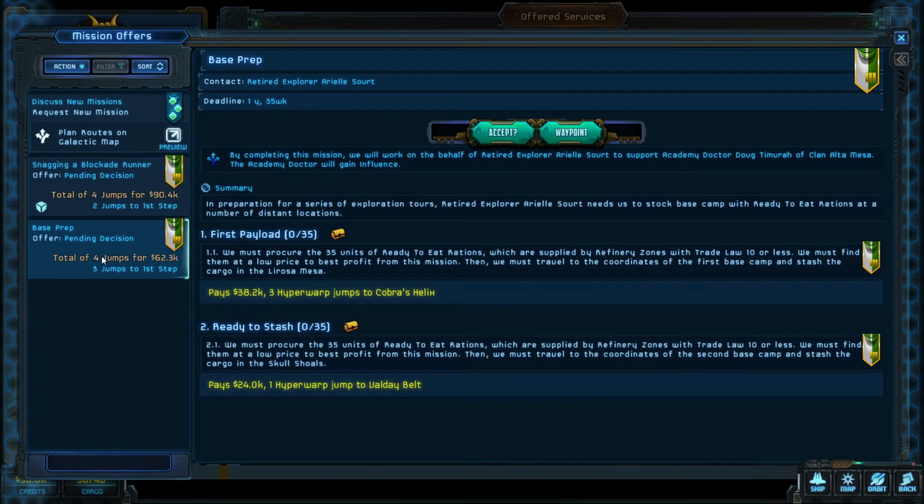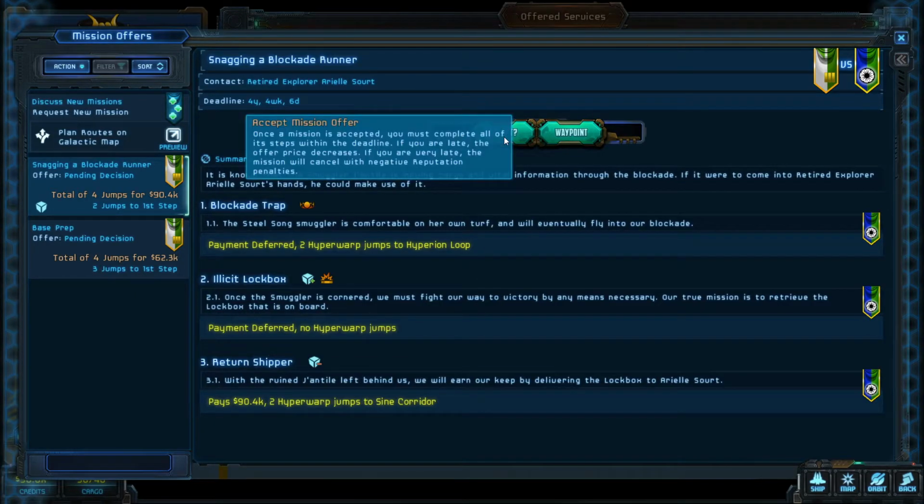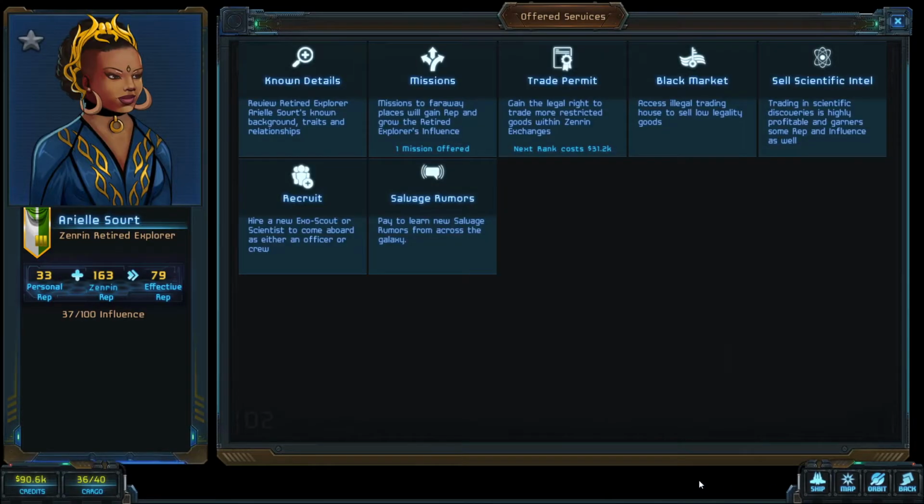Preparation for a series of exploration tours. Stock base ready to eat rations. I don't know about that one. It is known that smuggler Jan Teal is moving cargo and vital information through the blockade. If it were to come into retired explorer Ariel Sword's hands, he could make use of it. We must fight our way to victory by any means necessary. Our true means is to get that lockbox. Sure, we'll try it.